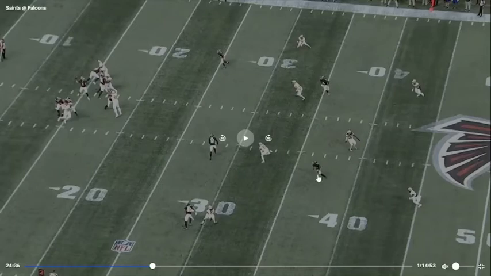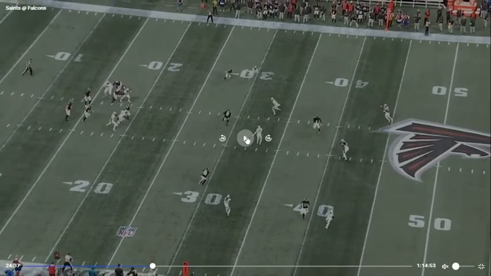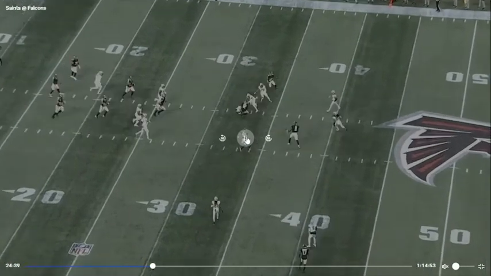You got OZ coming into a space. No matter what this defense does here, the key is Mariota making reads. And with this pass protection, he should be able to make the reads. Right? You're keeping him clean, and you're getting people out in space. Beautiful.